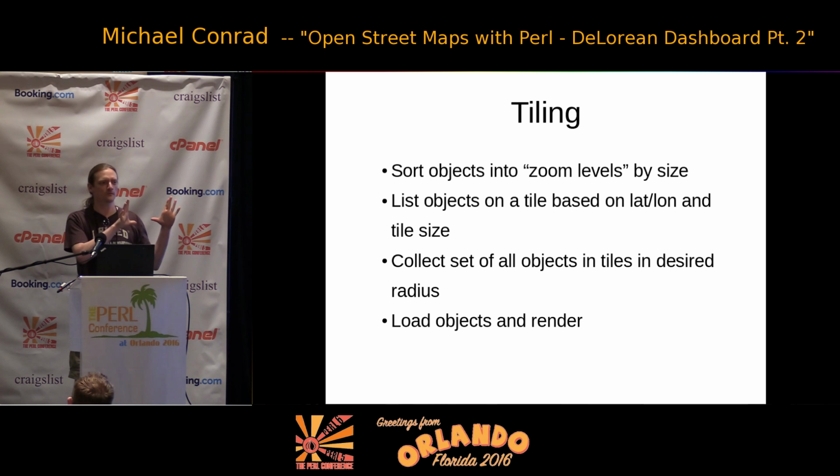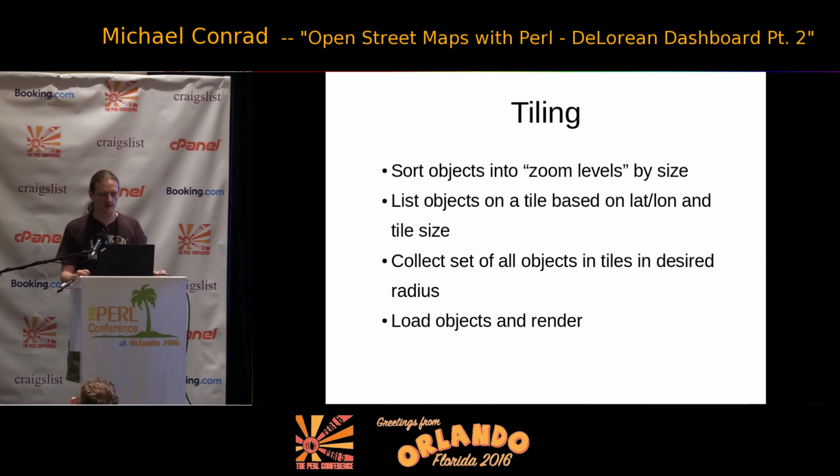So there's whole degree tiles, talking about degrees of latitude and longitude, at the top of my tree. And so when I do a lookup, I go to the top level and I say, what giant objects are there in this latitude and longitude? And then I zoom in to the next one, which is divided by 16, and I say, what objects are in this box? And then I zoom in again and I say, all right, what objects are in the tiny box? And when I get to the very bottom, then I just scan through the IDs to collect all the remaining tiny objects.